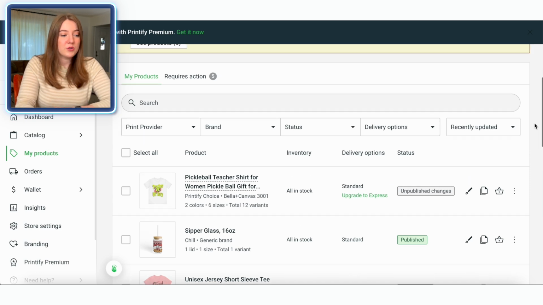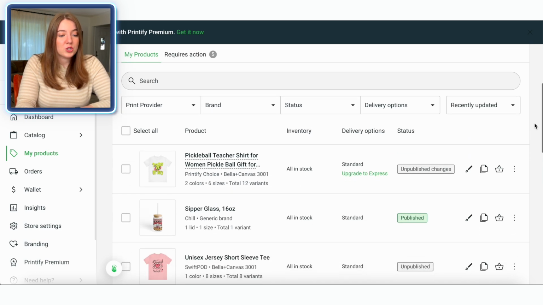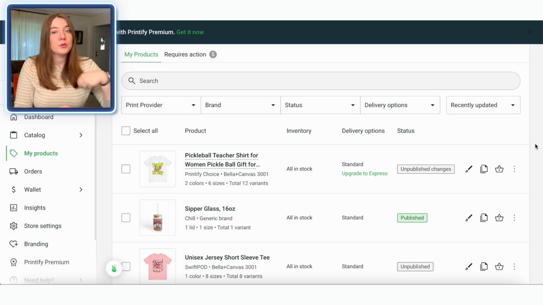So what you can do in your Printify account is go over to your product section, and then if you want to make an item in a very similar niche, one of the easiest ways is just to click duplicate this product, and that is going to create a duplicate listing for you to upload your new design, and then just make a few tweaks, but keep a lot of the info that you've used previously. So that's a huge time saver, especially if you're creating in many of the same niches over and over again.